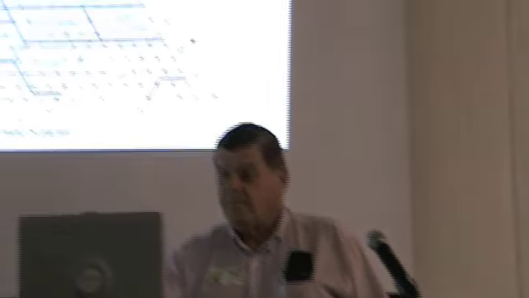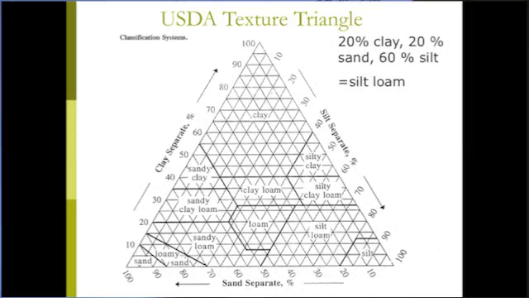So that's our basic outline for texture: sand, silt, and clay. And then we also want to remember what we call coarse fragments or rock fragments. And this is simply what's called the USDA textural triangle. And it's quite a simple thing to use. The hard part is determining what the silt content and the sand content and the clay content is.